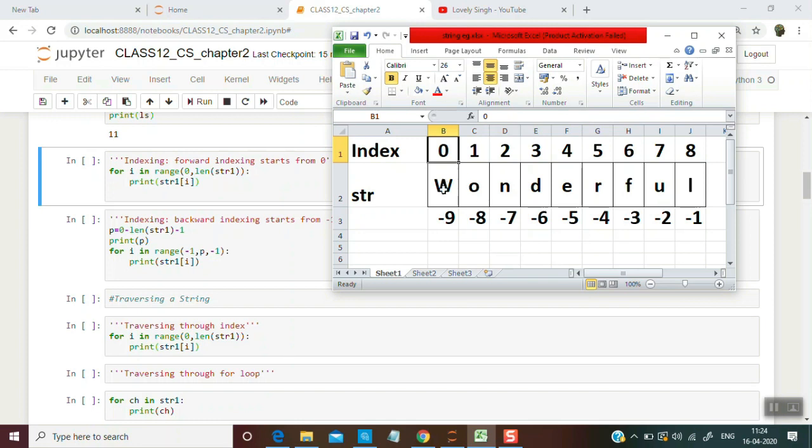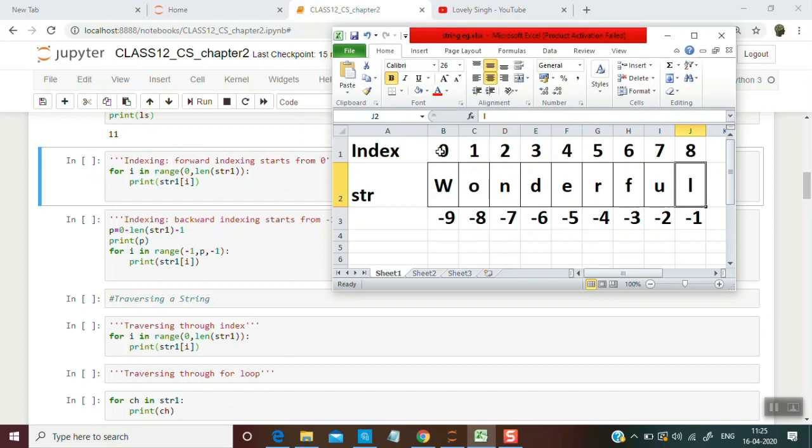So the first character is always denoted by 0 when we talk about forward indexing. And when we talk about backward indexing, the index of the last character is denoted by -1. And as we go left, -1, -2, -3, -4 and so on.